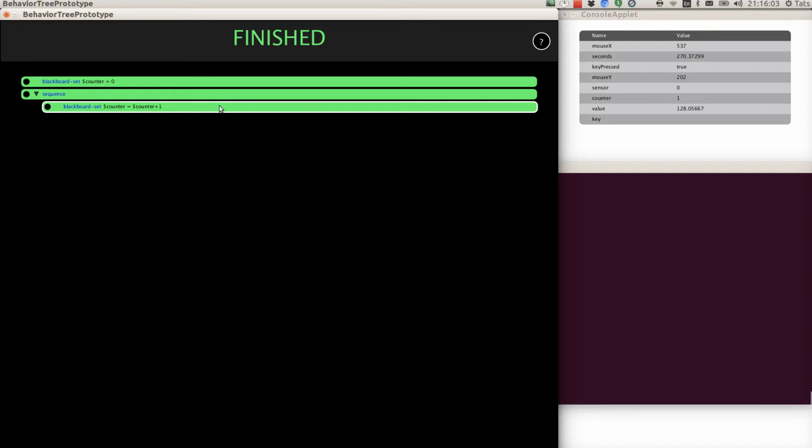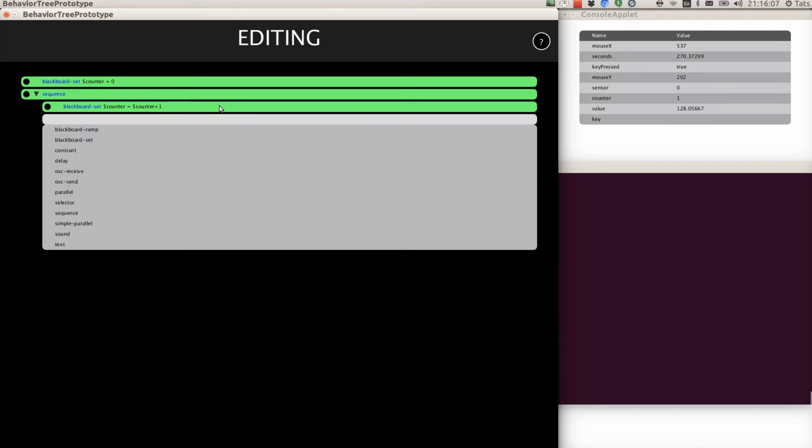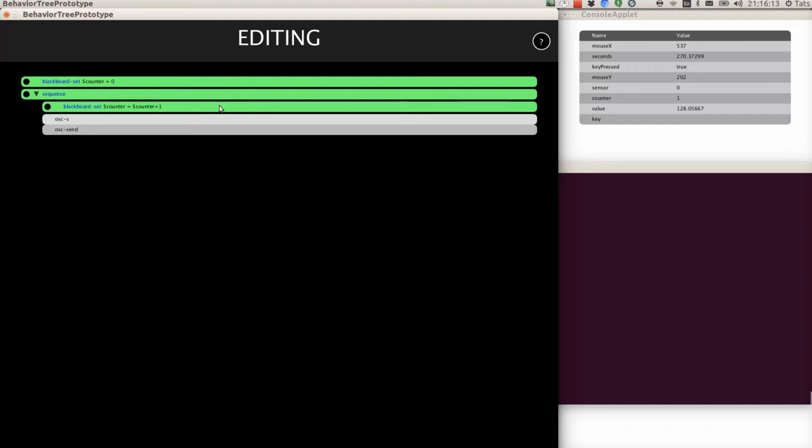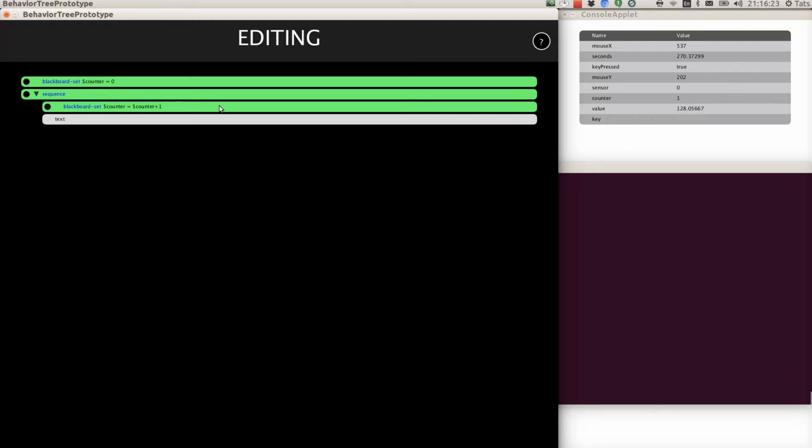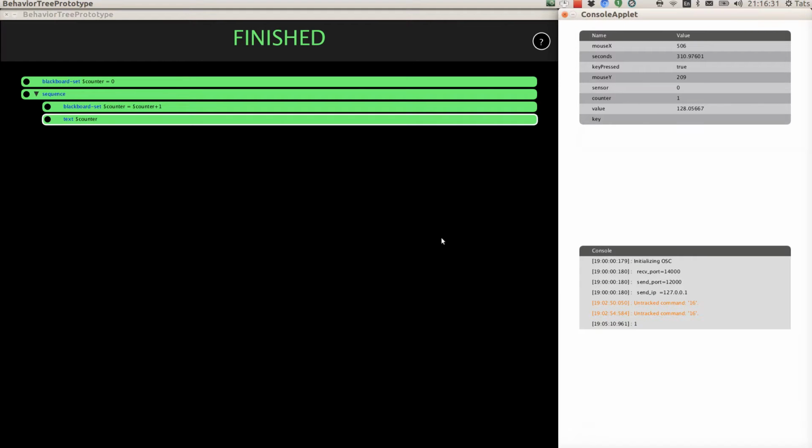So let's say that's actually not what I want. What I'd like to do is to repeat it. So here's one way to do that. I'm just going to print it, using text $counter. So again, if I run this, you'll see that it prints 1.